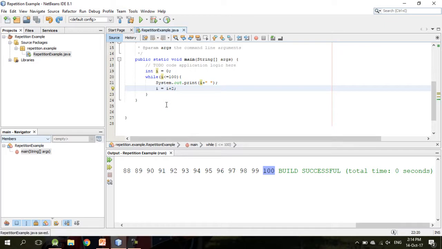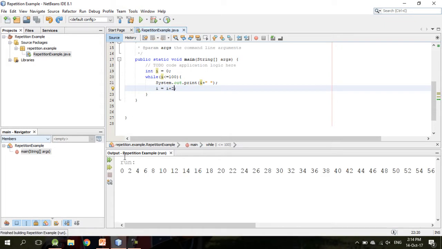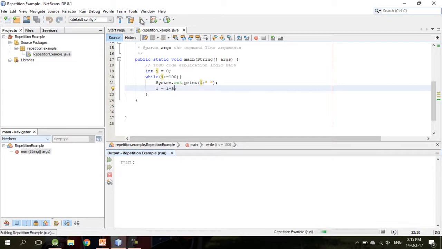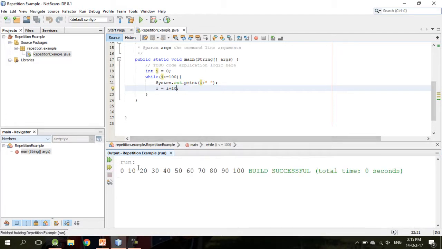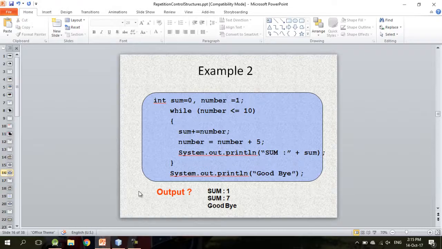If we put it by 2, you can see the values skip: 0, 2, 4, 6, 8, 10 until 100. If you want to skip by 5, the interval is 5, so you see 0, 5, 10, 15 up until 100. If you want the interval as 10, you end up with 0, 10 up to 100. Okay, that's basically this example.